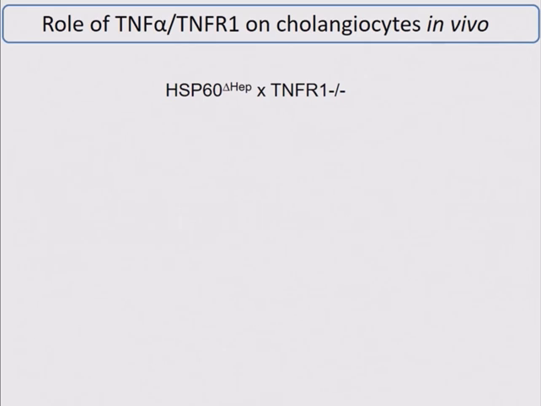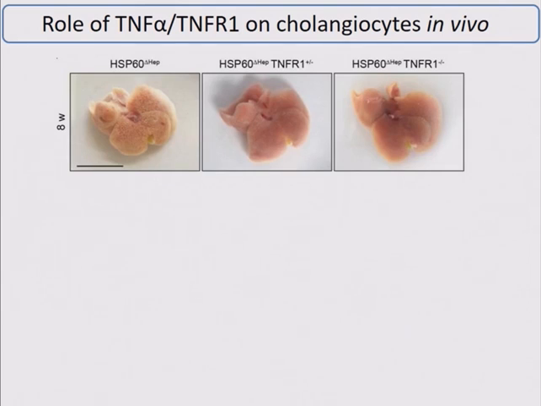It should block the development of preneoplastic lesions, but since this is extremely downstream of the whole process, it should not affect Kupffer cell proliferation, and it should not affect high ROS levels, because the high ROS levels in hierarchy are still present, right? TNF receptor 1 is downstream. And that's what we did, and this is really also what came out.